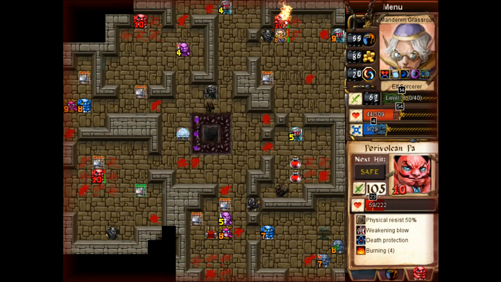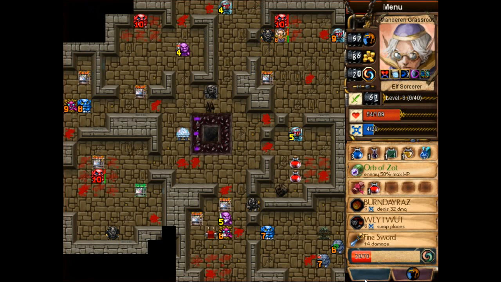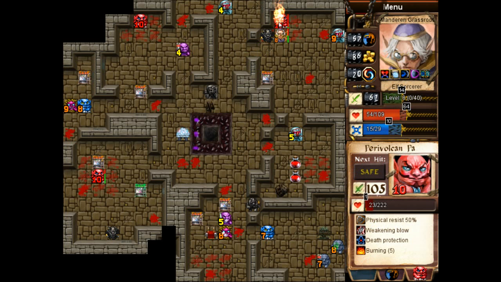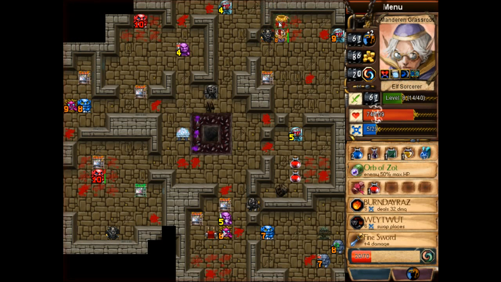You do have one layer of death protection, my friend, but that's not going to be enough to save you, I don't think. My only real option here is to use a mana potion. I'm actually, in a way, okay with that. It brings me up enough to kill him straight out, I think. So this gets rid of his death protection, I think. Yes, it does. And this wins the fight for me. Perfect. Very nice.